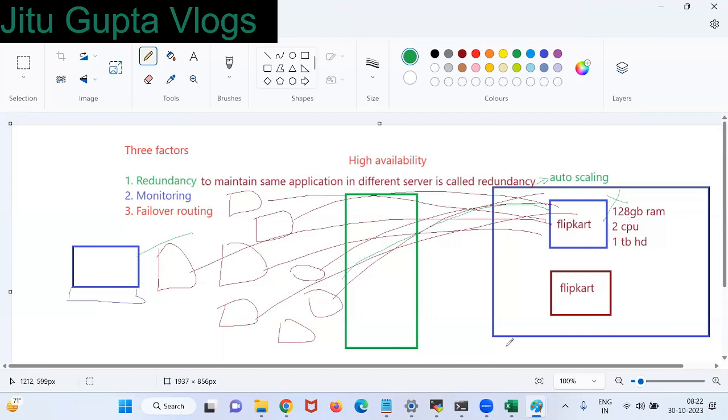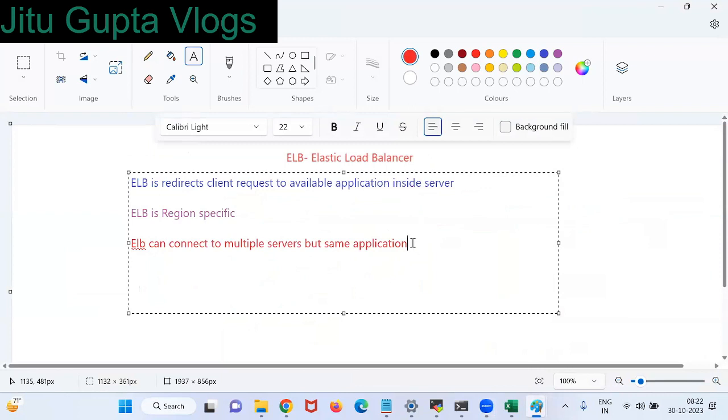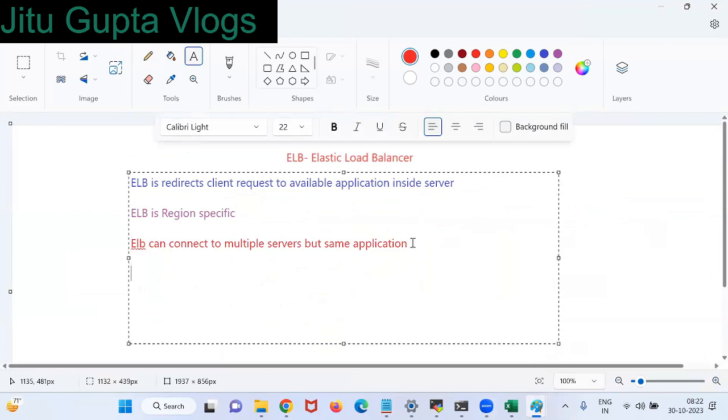So how is the ELB going to monitor? By using status checks. Okay, status checks. So we'll write a few more points again. Now you just add 2 points, any 2 points. What will the ELB do? Anyone. We just discussed 5-10 minutes of content, right? From that, just give me 2-3 points or 1-2 points, whatever.